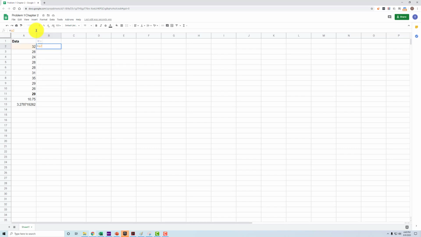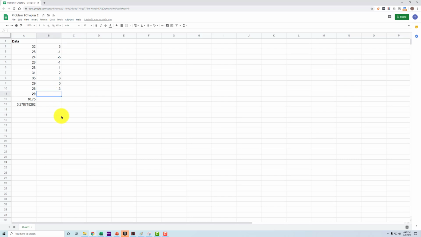That's where that data is stored. It's in column A, row 2, and we are going to subtract the mean of 29. And there we go. We need to do this for each data piece. With Google Sheets, we can just copy that and paste it, and it will move the equation down to each cell and change to match the appropriate cell. So that is the difference score of our data minus the mean.